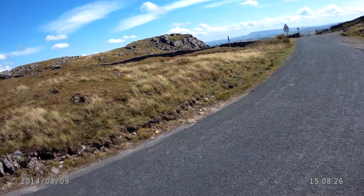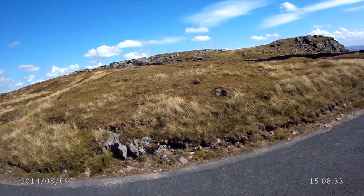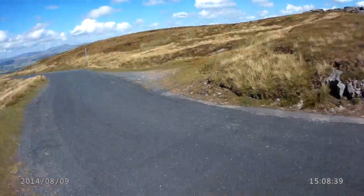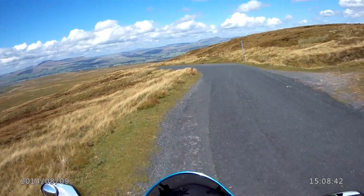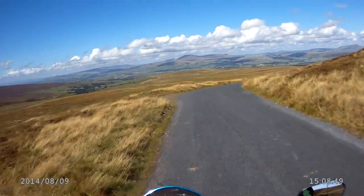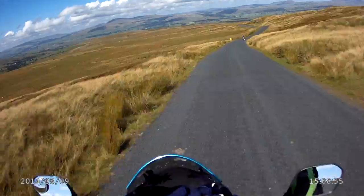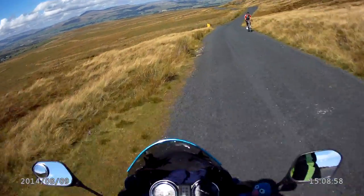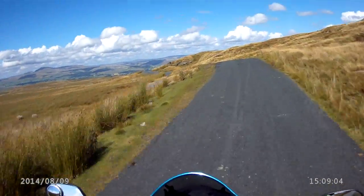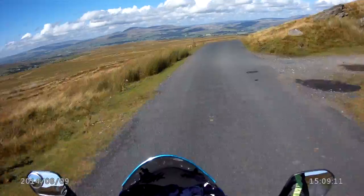Oh, that's Pendle Hill there — so we're not too far from home. Pendle Hill, there's Clitheroe. I should climb on them crags in there, but look — risk breaking an ankle up here with no mobile signal. 'Taxi — hello, is that Betty's taxis? Yes, where are you? I'm on a crag. What crag? Up a hill, you know — Gisborne Forest. No? Oh, stay there all night!' You know what I mean — wouldn't be wise to go crag hopping when I'm on a bike. Anyway, that's a nice view — I'll highlight that.